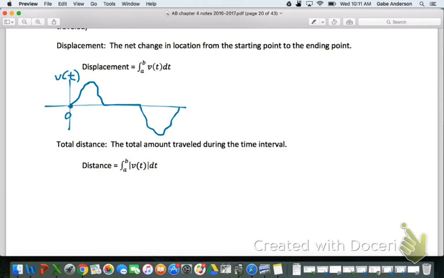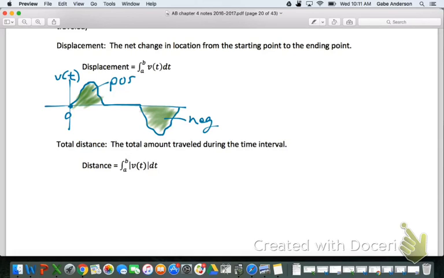Make sense? So if I accumulate the area, let's think about how you would describe this area right here. That's positive area, so we would say that's positive displacement, right? And then, this area right here would be negative. And assuming that you took the same route home as you did to get here, wouldn't the area below the t-axis be the exact same as the area above? It would just integrate as a negative because it's below the t-axis.